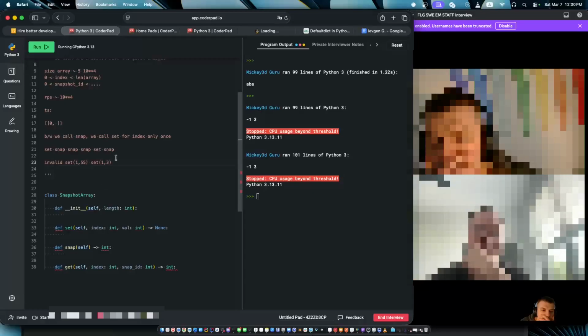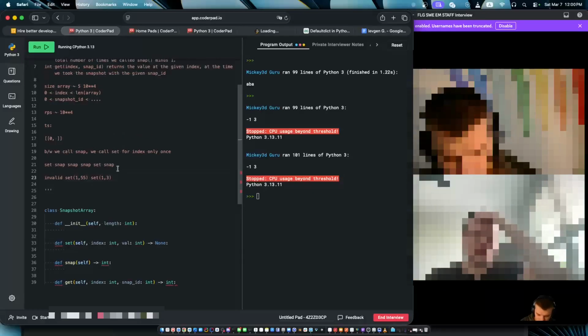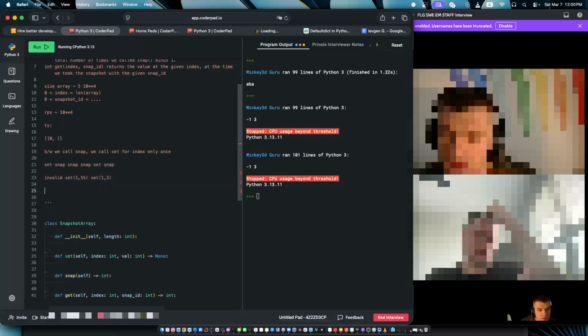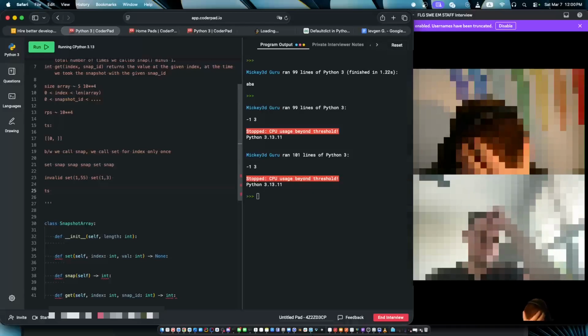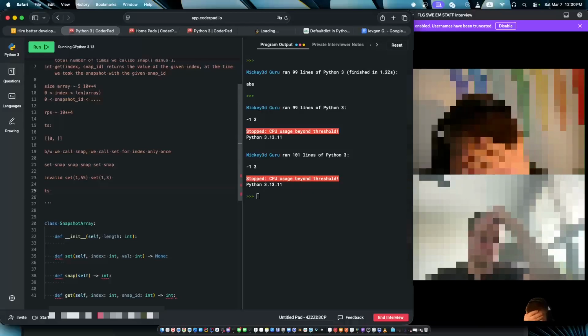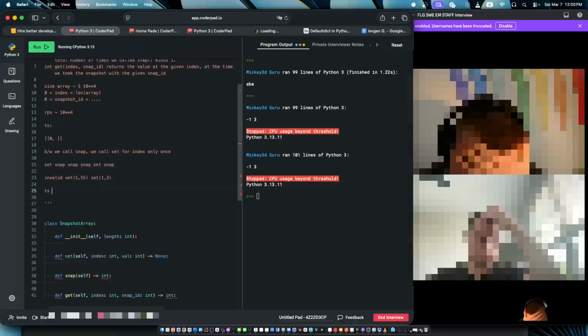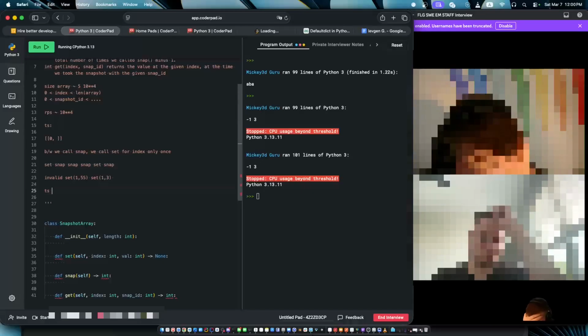So what can be done here? I'm thinking about a global timestamp for the snaps, and then I can have this array of arrays logic.